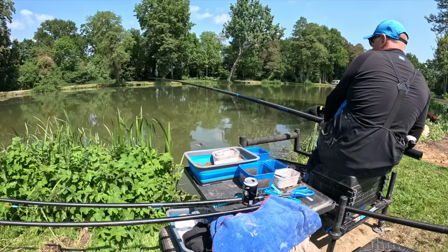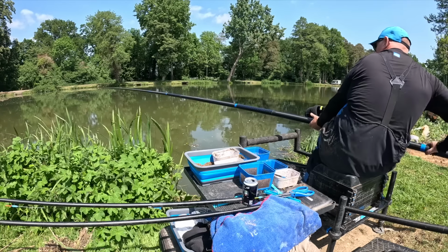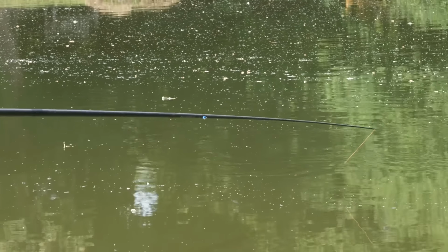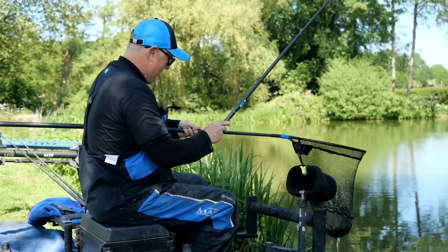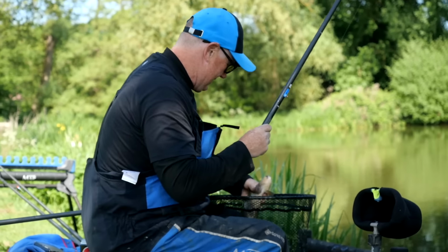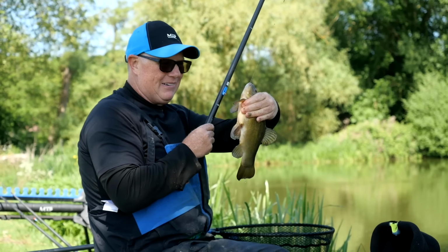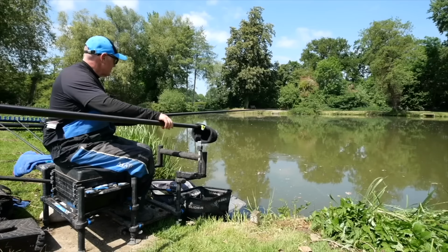I thought we might catch a few bream. Here we go, just for the camera, look at that. Might catch a few bream, not yet, only been going an hour. We've had a tench, which was a beautiful little tench. You don't go many places nowadays and catch little tench. So I've had a little tench, probably 12-14 ounces, and it's been great fishing, to be fair.